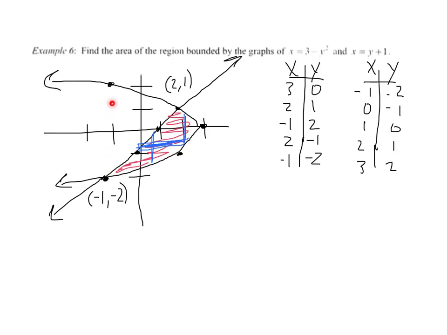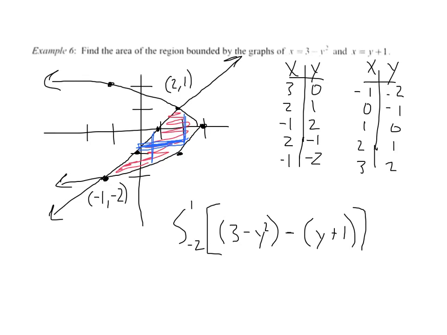So as we set up our integral here, we would have from -2 to 1, those are my y values. The function on the right this time is going to be 3 minus y squared, minus the left function, which is y plus 1, and I have a dy there. So again, everything is in terms of y for this way. We're just kind of flipping things. Instead of having a vertical rectangular strip, now we're having a horizontal one, and that puts everything in terms of y.